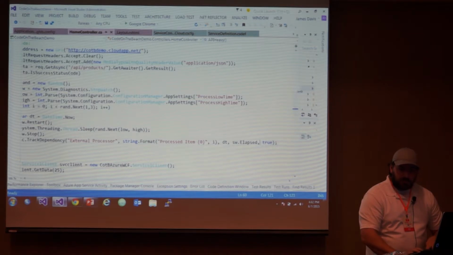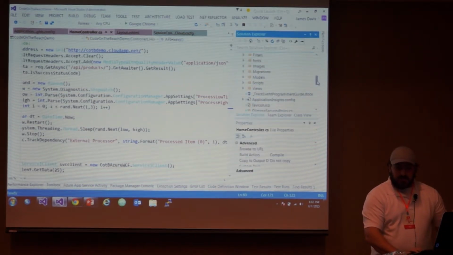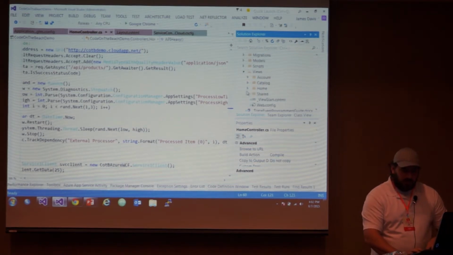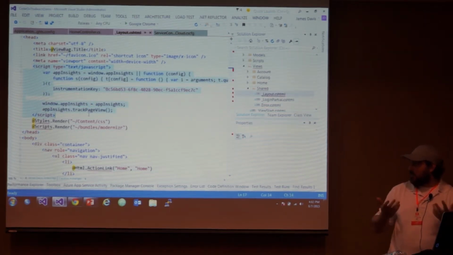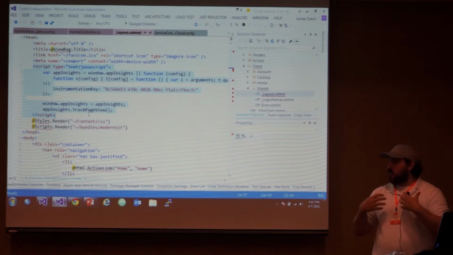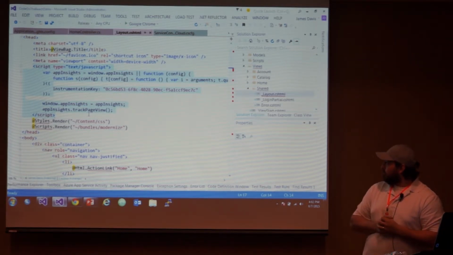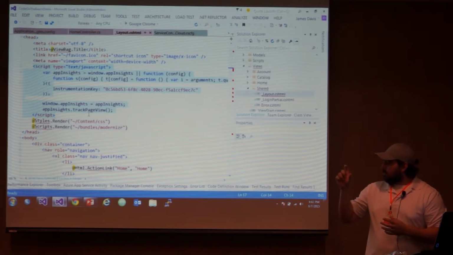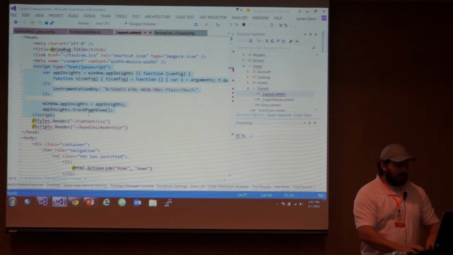You can also add this to your client pages. Inside of my main view for this MVC application, I went to the main shared layout, and I added this tag. Now this tag is actually given to you by the Application Insights instance. Whenever you go to your AI inside of the portal, the new Azure portal, there is a link for JavaScript clients. It'll give you this entire tag and everything you need.